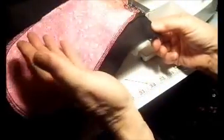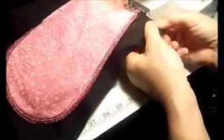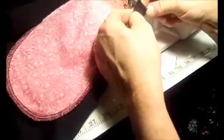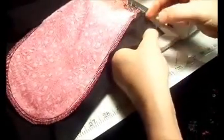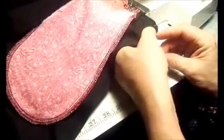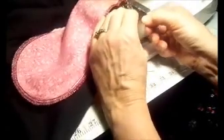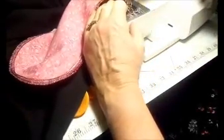Now I've sewn the entire skirt onto the bodice, and as I'm getting to the end, I'm going to make really sure that I get right exactly where this pin is, right here. That's exactly where I want to make my bodice length, so that matches up with the other side. Otherwise you've got zippers that don't line up, and that's just not pretty. And after I go through, I'm going to go backwards, and that will help lock the end of the stitches on. It's always kind of fun after you get the skirt on to pull all your pins off, and it's the moment of truth when you line it all up and you can look at it and see how it looks.